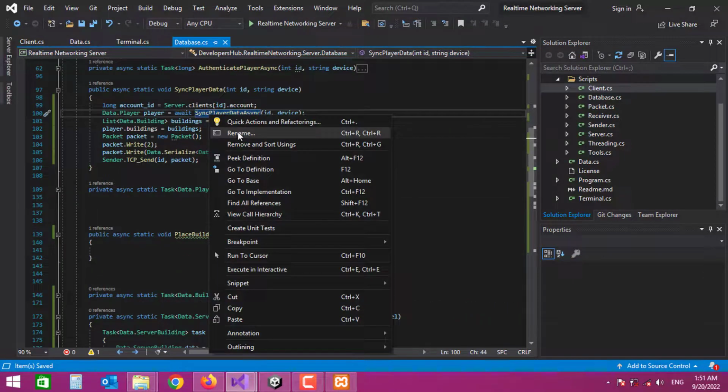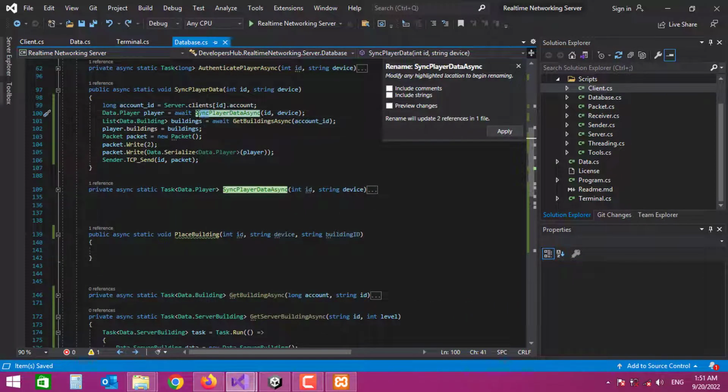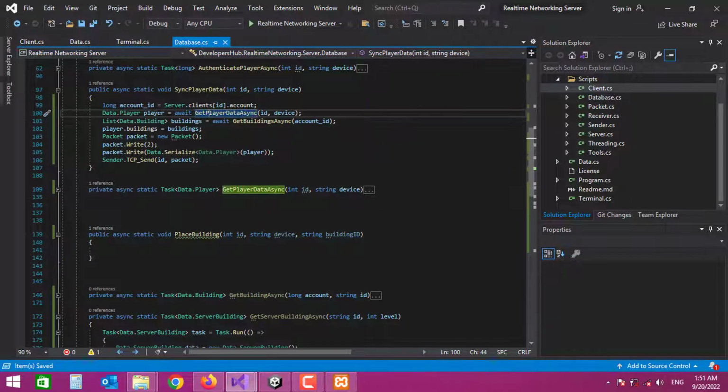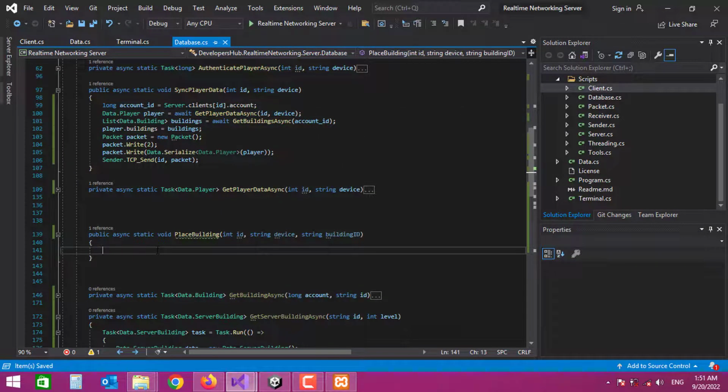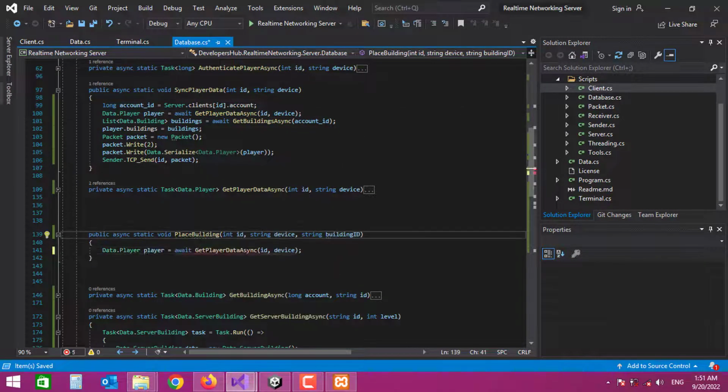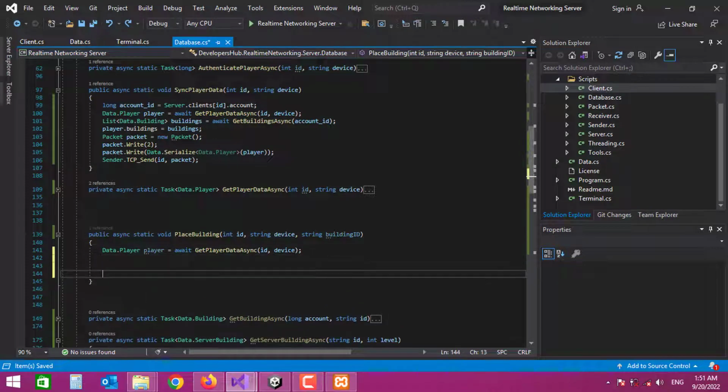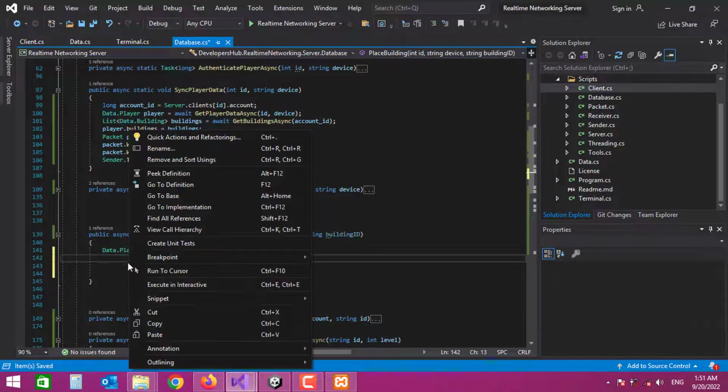Actually, let's rename this to get player data. So we have a function that is going to get the player data for us. So that's that. Whenever we want to place a building, first we're gonna get the player data, and let me copy this.